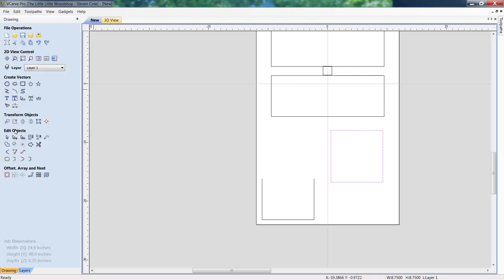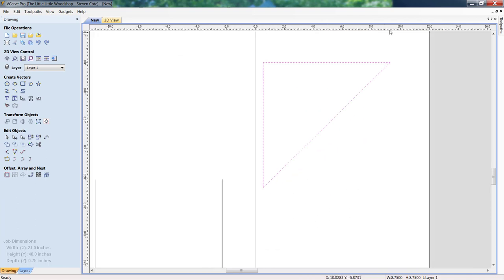Let's come down to Edit Objects, Node Editing. We're going to come in here, we're going to right click, and we're going to delete one of our points. And this is the start of our roof. Now I'm going to come into Edit Objects, Selection Mode. Now let's zoom in here. Highlight him again so that you see all of your nodes lit up.